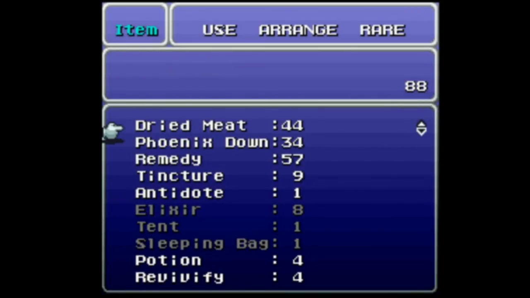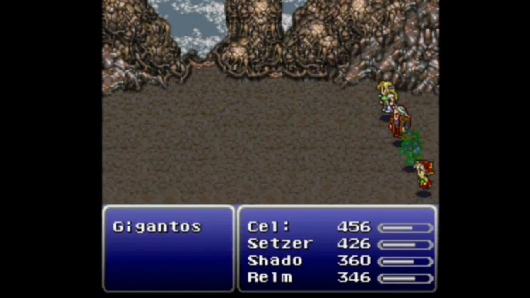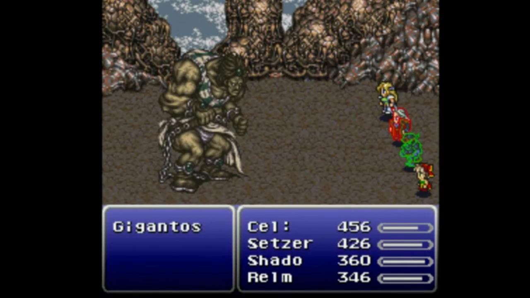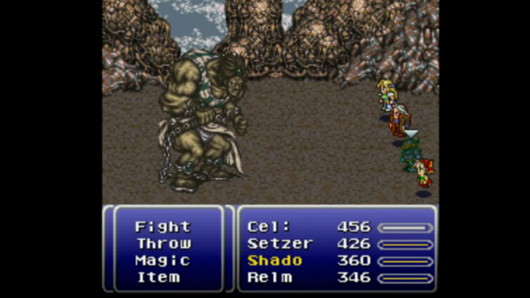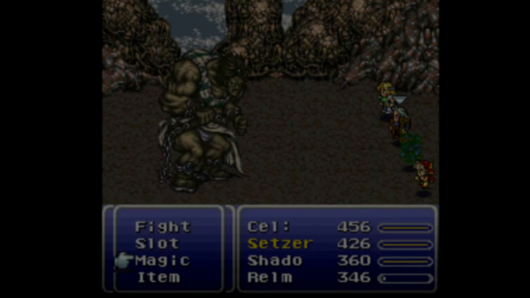Let's recenter my thing. Put you in the back. Put you in the back. Ready to fight a Gigantos. I have no need for you. You are probably Realm. But let's check. You are indeed Realm, and you are still on attack, so I'll put you down to sketch. You are Setzer, so you should be on poison, I think.